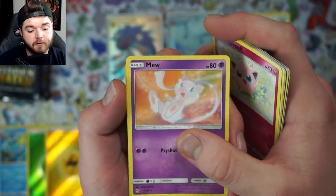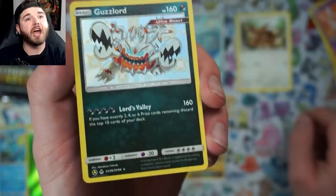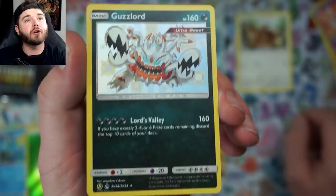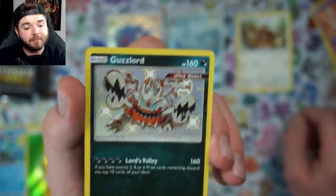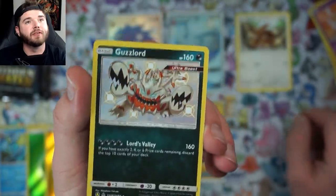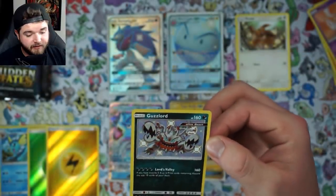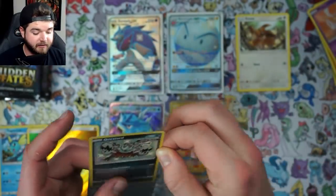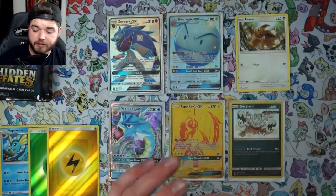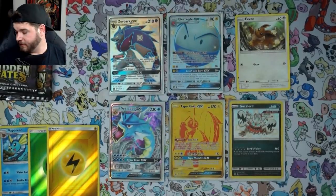What else we got? Anything else in here? Ooh, we got another shiny! A big old daddy Guzzlord. He looks like he's wearing Joker makeup. With the big old red lips. Oh. Beautiful. I don't think I've seen this card yet, let alone pulled it. That looks awesome. Big fan. Oh, that's awesome. This box has been so good to us so far. I love it.